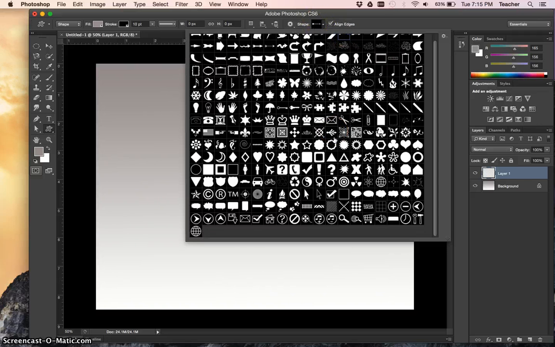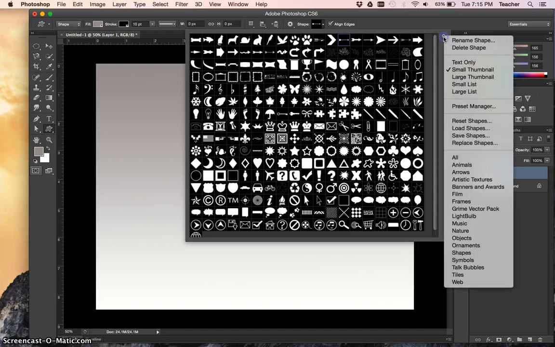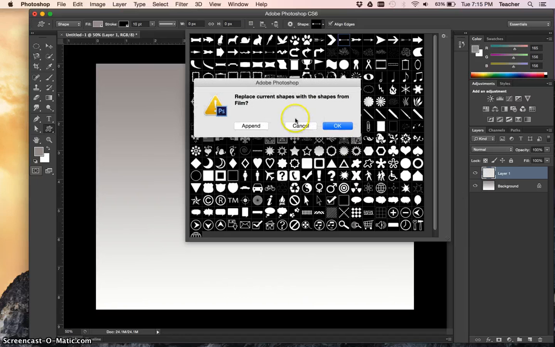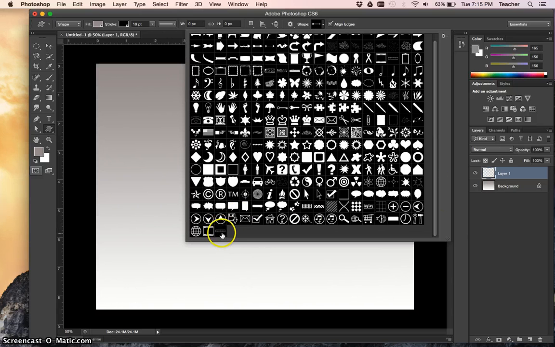Now I've loaded all the shapes, so I've got a lot in here, and the film strip, you may see something that looks like one frame of film, but it's actually this one over here that has 4 frames of film. This is the one we're going to use. Now, if you're not seeing these, go to this little gear right here, and down here it says film. And you can say, do you want to replace them or append? Append just means add to the list. So as you do that and you go down to the bottom, it adds them to the bottom.